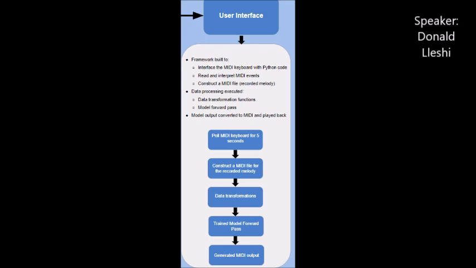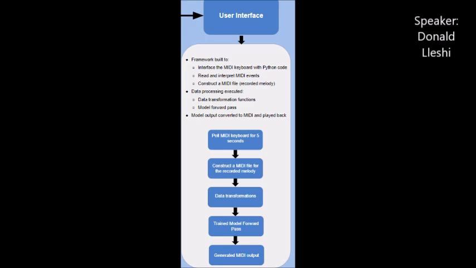Next, in order to construct an input MIDI file using these MIDI messages, we utilize the Mido library to initialize a track object, setting certain parameters such as track number, tempo, and time signature, and calculating a delta time between each of the MIDI messages in order to place the appropriate note at the appropriate time. This input MIDI file, now representing the recorded melody, is saved to a directory. Next, this input MIDI file goes through the exact same data transformation steps as during the training phase, including ignoring notes out of range and changing from polyphonic to monophonic. After these steps, the MIDI file is now played back to the user such that they can hear what is being fed into the model.